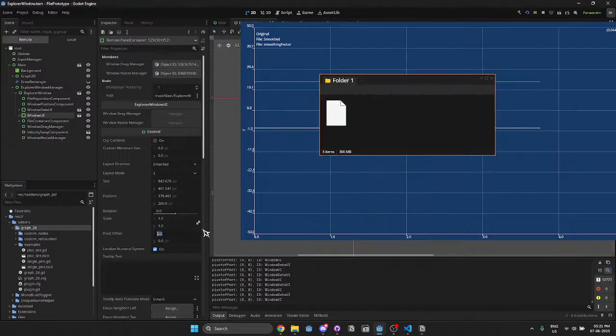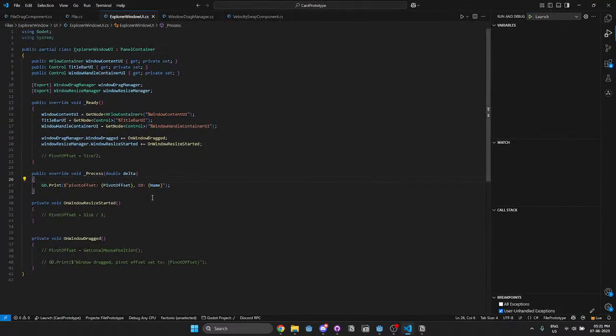The pivot offset of this one. Who's setting it to 0? I set it and it's going back to 0. Wait, I'm setting pivot offset to 0 somewhere in process apparently.